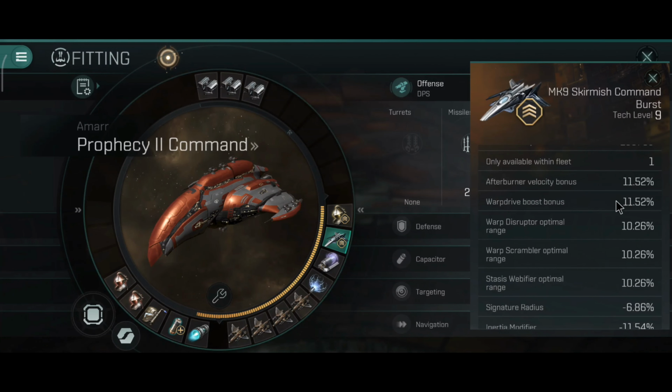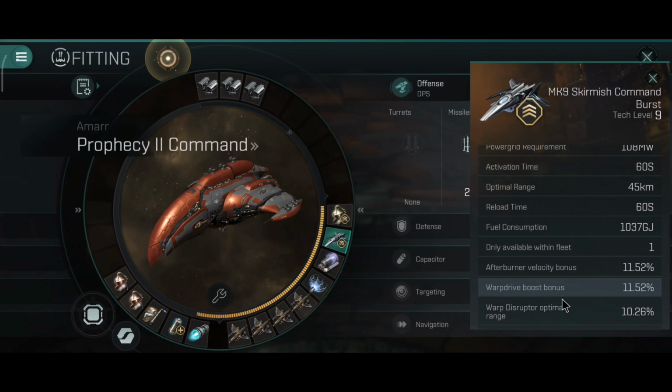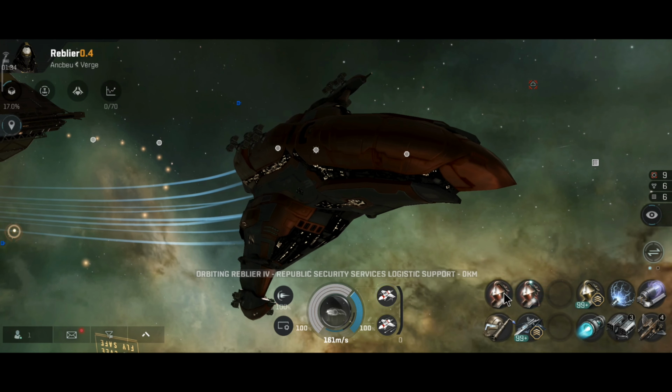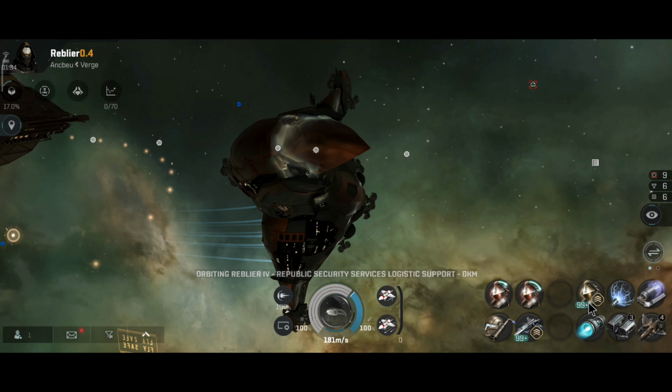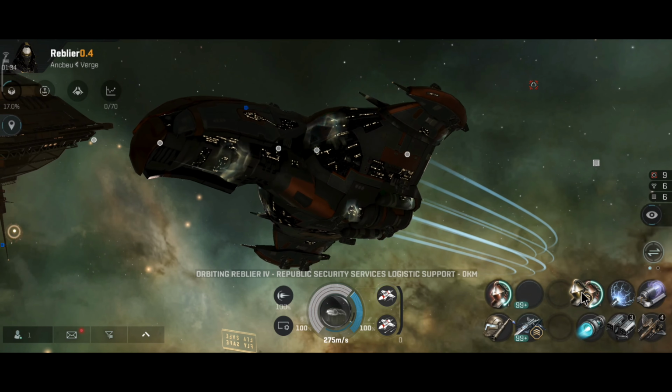Now the skirmish command will give you some pretty good stats. You get extra web range and extra scrambler range, as well as extra disruptor range. You get extra warp and extra afterburner speed, which will be interesting to see how it will affect this ship. Okay, now let me adjust the modules.